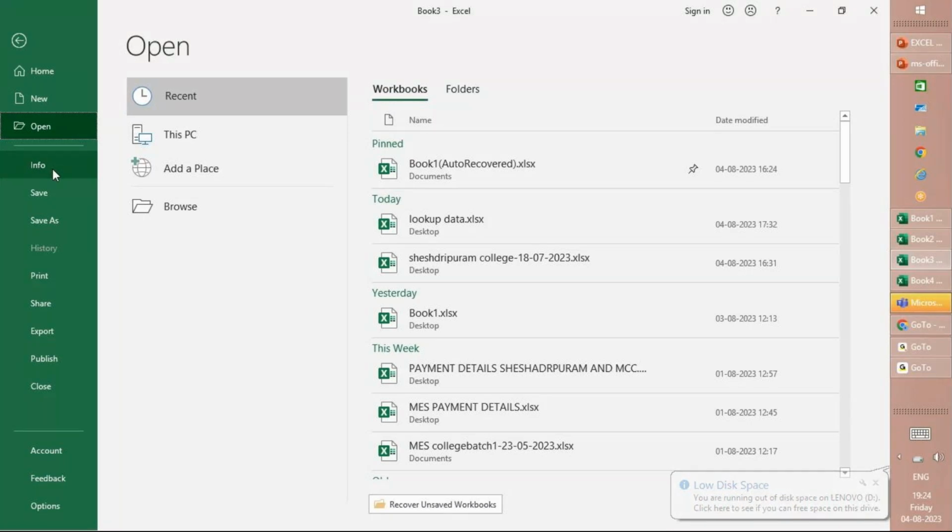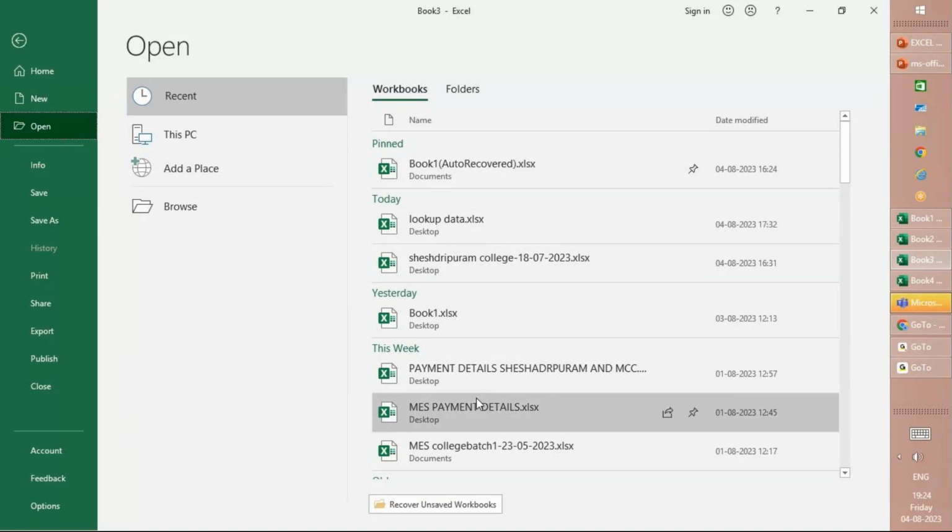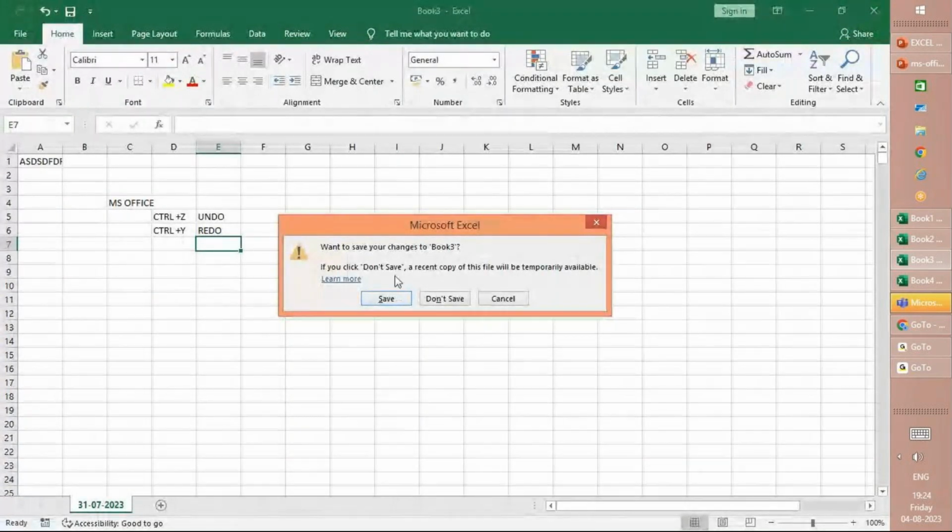Could you just repeat, how do we save a file if we forgot to save it or the laptop got shut? See, what happens is, maybe I can show you this tomorrow. I will tell you what you need to do, because again, I have to switch off the system. So what happens basically here in Excel is, you are working, okay, and you forgot to save. It's not like it asks, do you want to save or no? At that point you say no, then those workbooks are not saved. Please make sure, when I go to close now, for example, it'll ask me, do you want to save, and I don't save. That is not a recovered saved workbook.